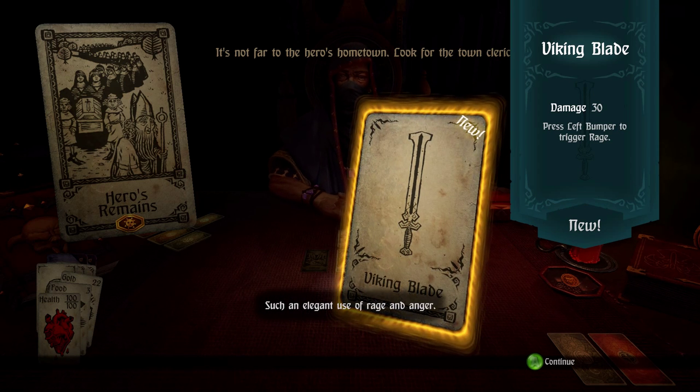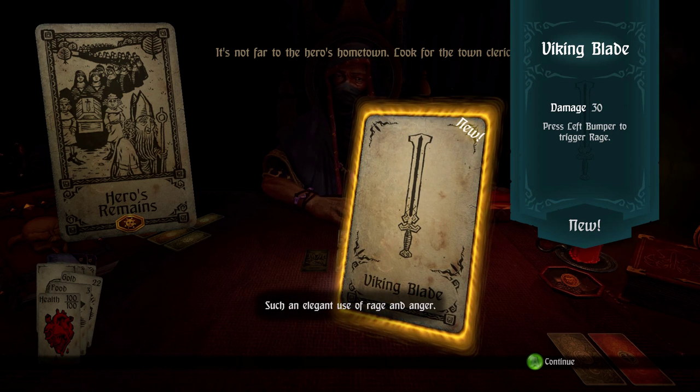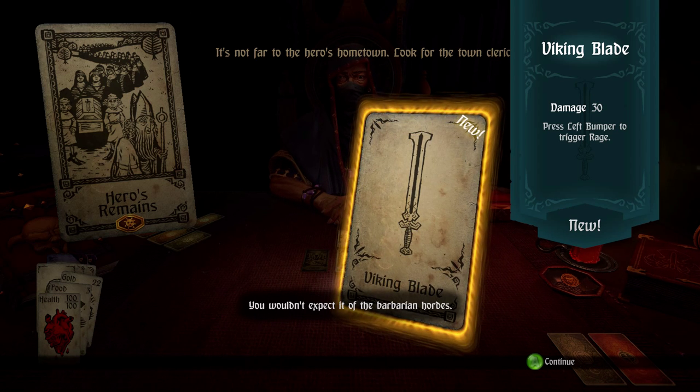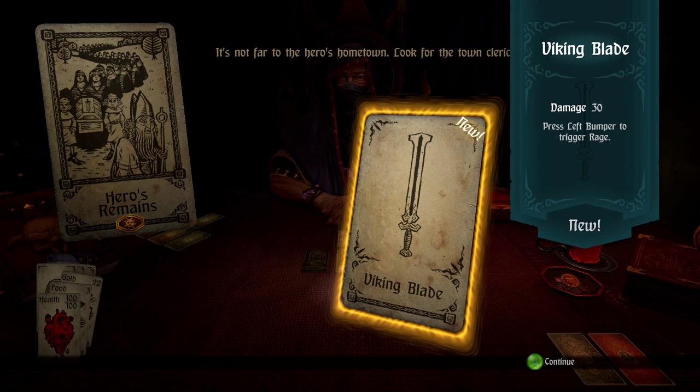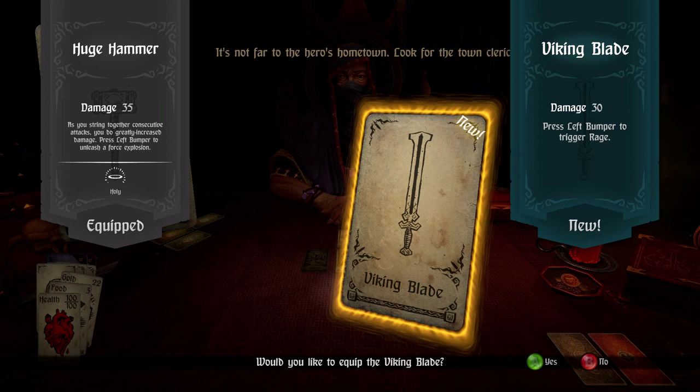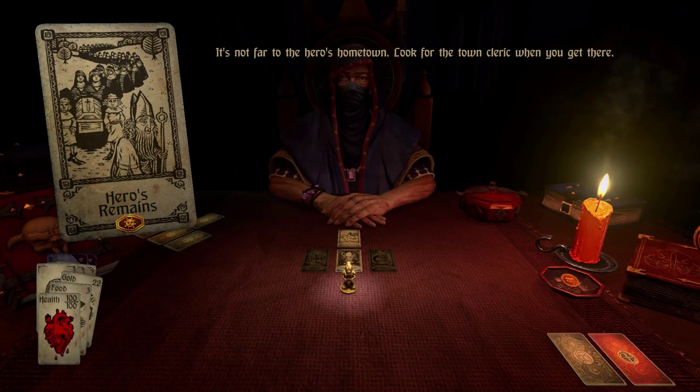Viking blade. Ooh, 30 damage. Such an elegant use of rage and anger. You wouldn't expect it of the barbarian hordes. Okay, 30 damage. Excellent. It's not as good as my current weapon, but it does have a rage trigger, which is kind of cool. I wonder if we'll be unlocking this with completion, so I'm not going to equip it.